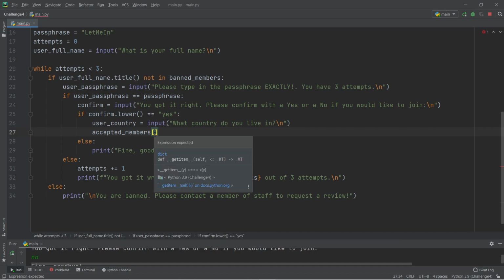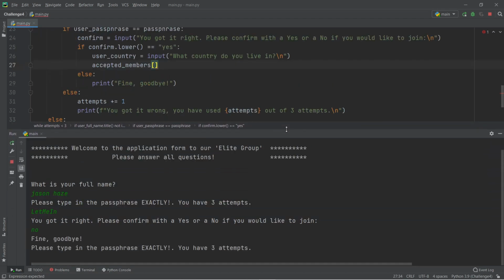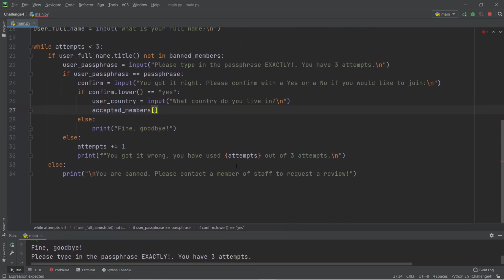So as an example, I'm going to say that it's Jason Haze. So I don't know if you've noticed, but every time I filled out my form, I've used the same name, Jason Haze, and I've used the country Germany. So just to make it easier for you to see, for the time being, I'm just going to put Jason Haze in here. And then I'm going to put the value that Jason Haze is going to hold, which is the location. So this is going to be, the location is Germany.